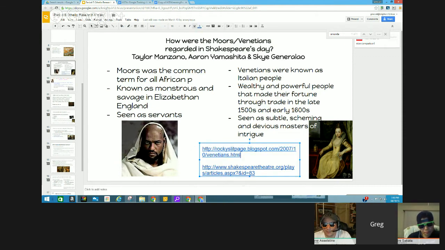It'd also be better, instead of just saying Blogspot, to put in the notes the name of the place, because a link doesn't really tell you the reliability or what kind of site it is. The Shakespeare Theater Organization was probably a good website, but Rocky's page tells me nothing. That's Rocky's opinion, basically. Rocky's lit page. Now it tells me more: they got information from another high school student, who actually put together his own lit page.